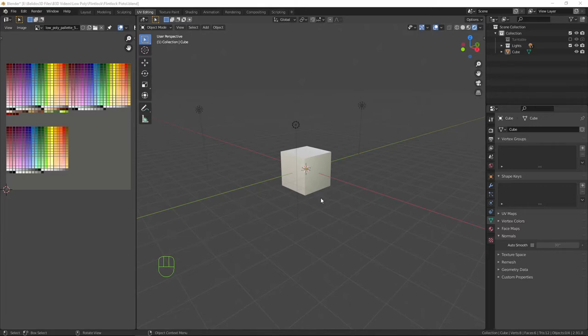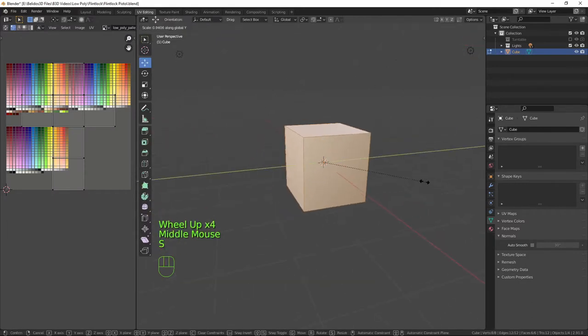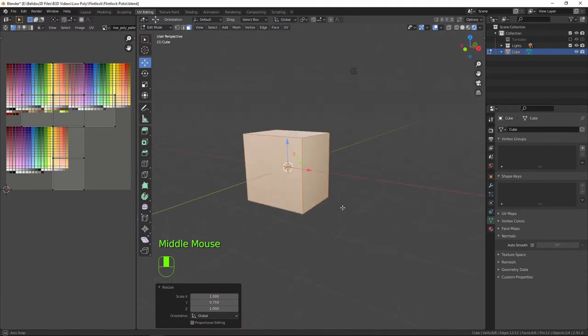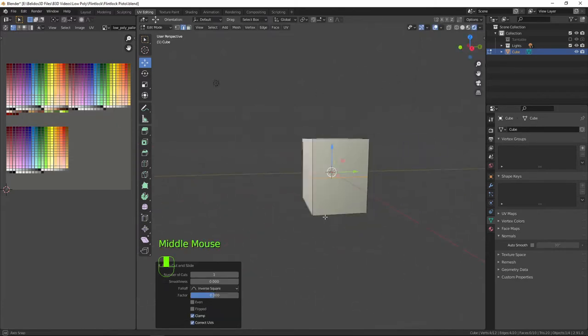In this video we're actually going to keep the default cube — yes, it's happening! Let's click on it and go into edit mode, and we're going to scale that on the Y-axis just a touch. Then we're going to press Ctrl+R to add an edge loop around the middle of the cube.